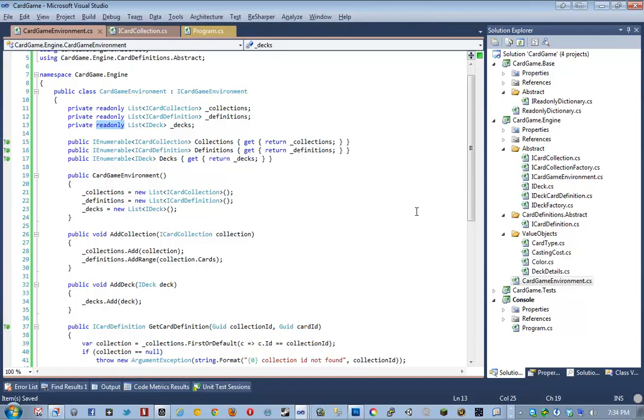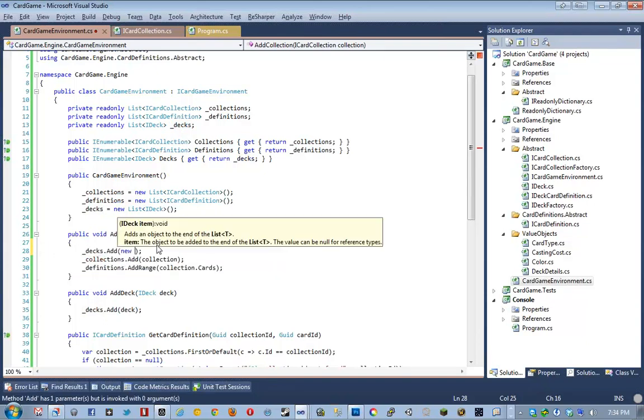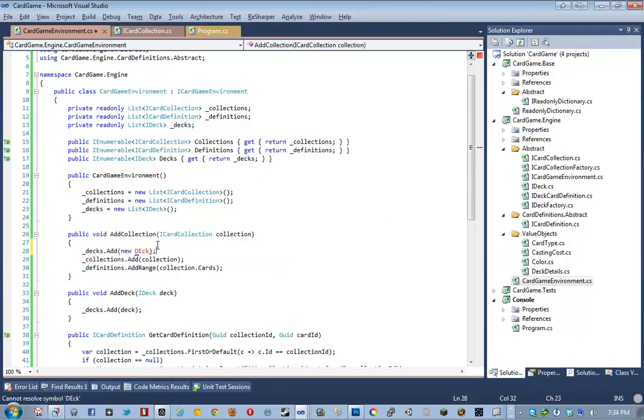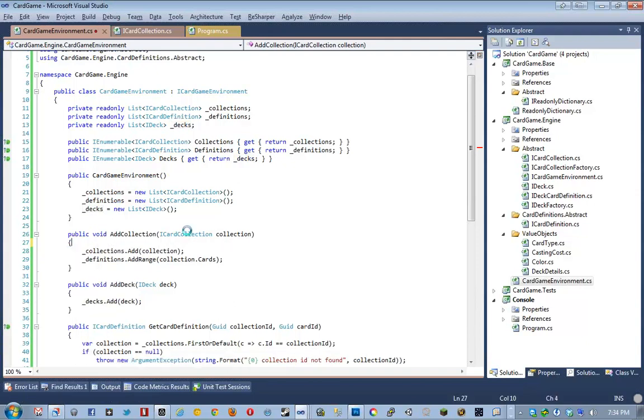What read-only means in that context is that this reference can only be assigned inside of the constructor. I can still do, from anywhere in the code, dex.add new deck if we had a deck class. That's still valid. What I can't do, because it's read-only, is dex equals new list of IDeck. Right, because a read-only field cannot be used as an assignment target outside the constructor. Okay, yeah, that's just what I was slightly confused on there.